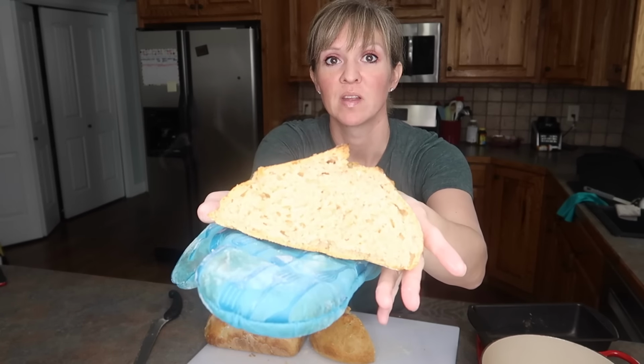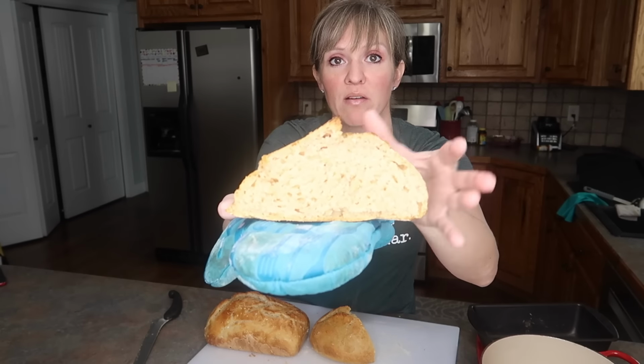You guys see that steam? So it's definitely more dense than the other one. The white one will have more holes in it.